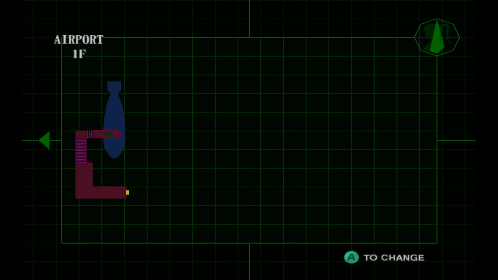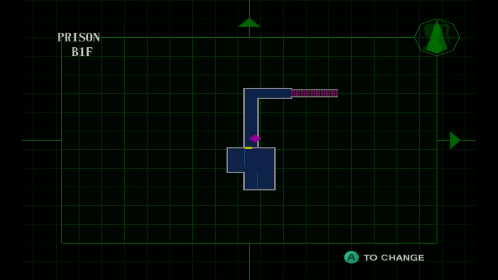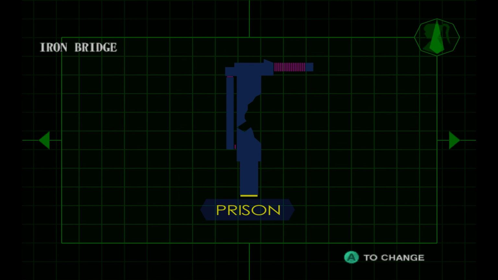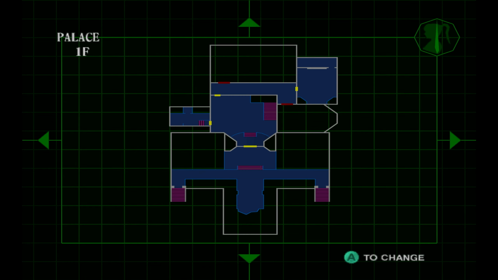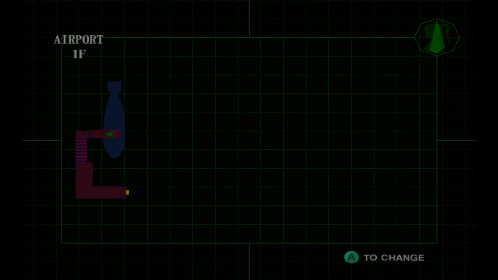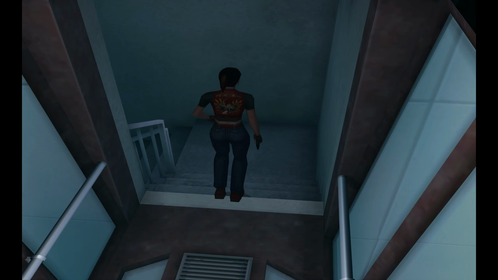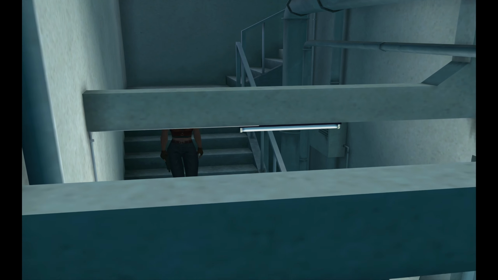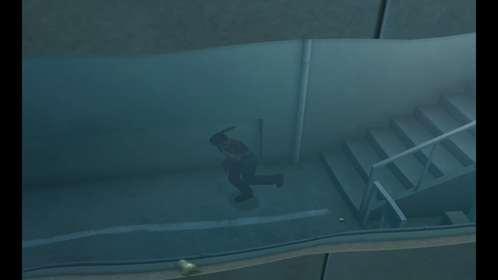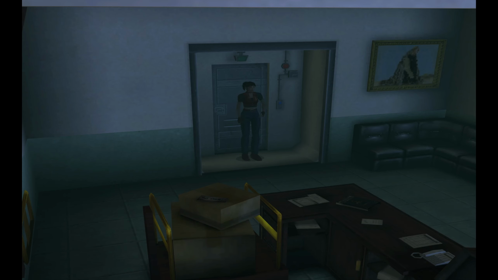Okay. I'm at an airport. So we have the prison, and then we took the Iron Bridge, which took us to here, which took us to the palace. And then the military training facility. Then the airport. Weird. Super weird. Feels like an old Halo 2 level. Oh, this is weird. I'm gonna regret it. There's gonna be weird monsters down here. There's gonna be some freaking weird water monkey zombie monsters. I hear noises.